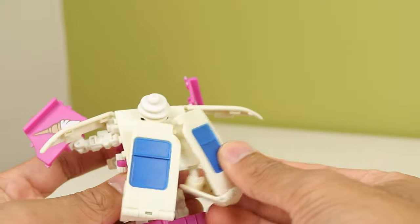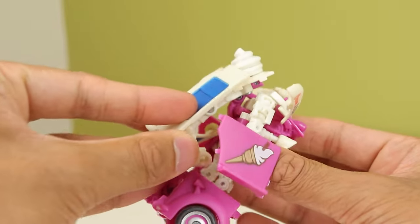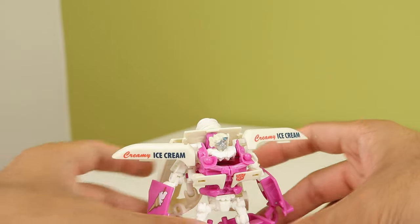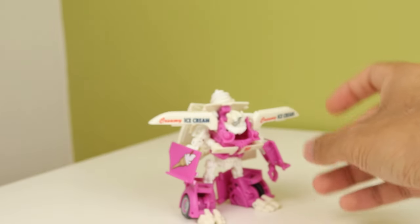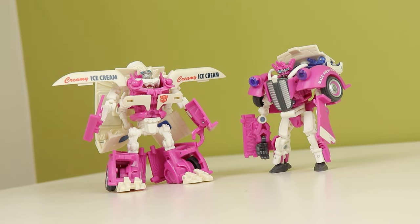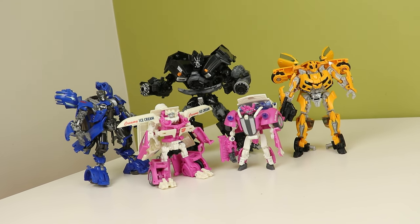If you stand him up straight, he falls over. So there's Mudflap and there's Skids — they both look horrible. It's just kibble. Skids is tiny as hell, and Mudflap is wearing most of his alt mode on his back. But they do scale with Studio Series now, so that should appease the people who want them. The aftermarket price these two fetch is not nearly worth it at all. Studio Series Devastator — these are actually almost a perfect size for it, which works surprisingly well. They can't even stand properly though; their feet are so poorly designed that they keep falling over.